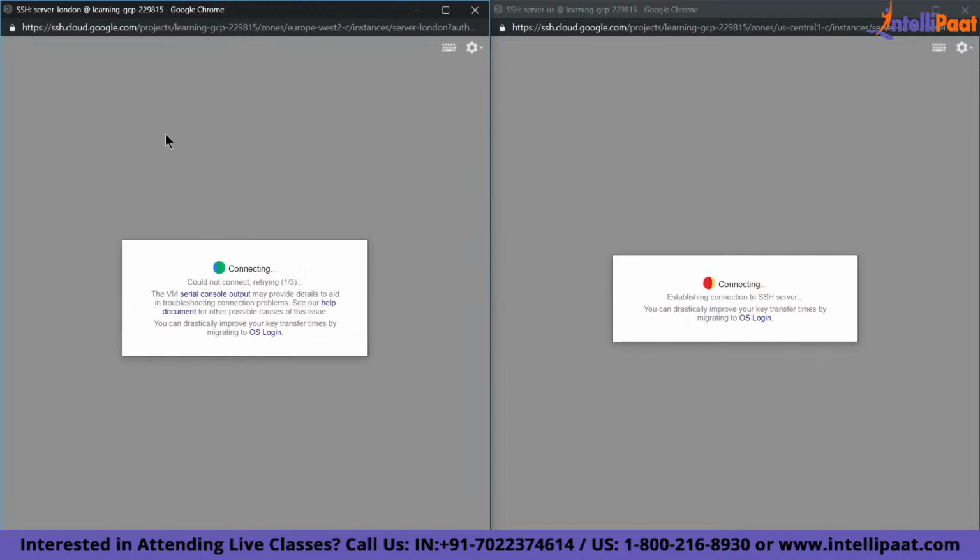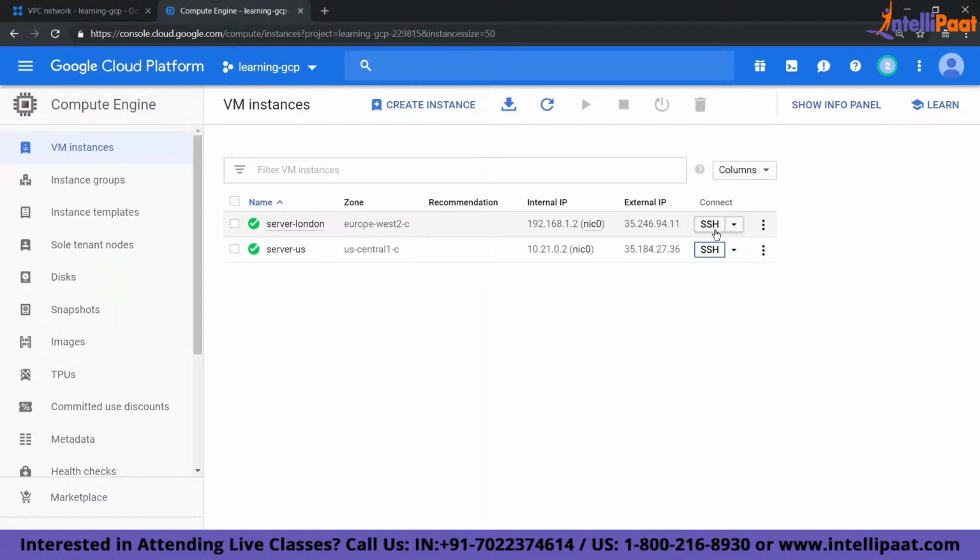Okay, you see something here: cannot connect, retrying second time. It is telling you to check this serial port, and you can do that. You are trying to SSH, and you may recollect the recommendation which the command line gave. If you want to communicate, you need to have the firewall rule created.